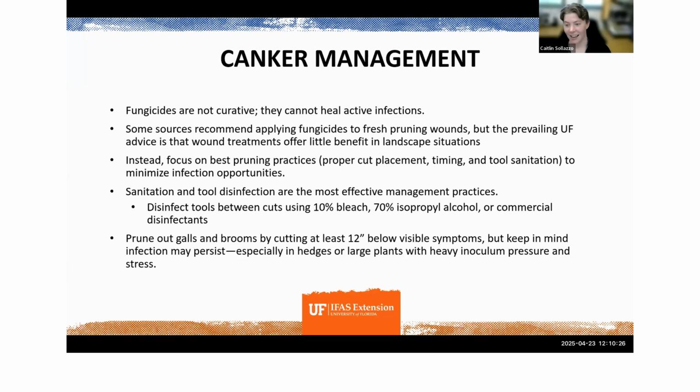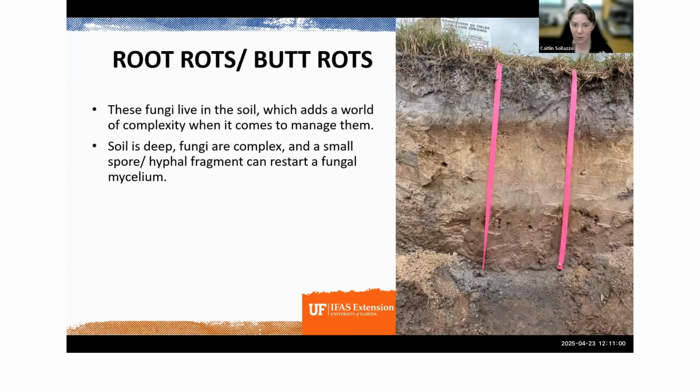With a caveat that you have to remedy what made the plant originally susceptible to the bot canker in the first place. So you can't just plant a podocarpus in the same spot and not manage the dirty equipment or the drought stress or other stuff like that. So just keep that in mind. And I feel like I have that somewhere else in the slides. All right. So we're going to move on to root rots and butt rots.